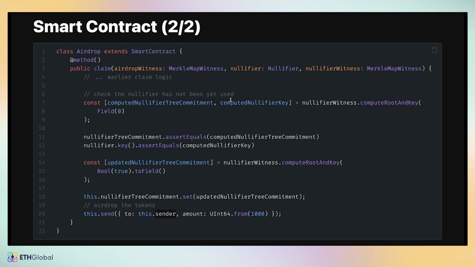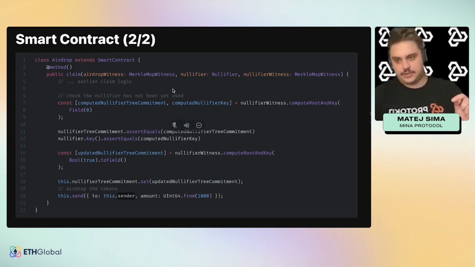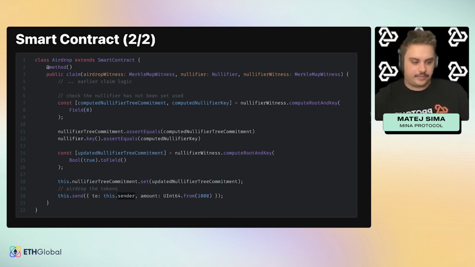That's it for smart contracts. Yeah, so Gregor is saying that the nullifier has convenience methods for all of this stuff. That is true. The reason why I wrote the contracts like this is because I'm not familiar with them in the first place, and the second reason is because later down in the workshop, we will go through extracting this into a separate proof. So before we move on, I'm going to ask everybody to hop into a different meeting room because we are running out of time in this one.